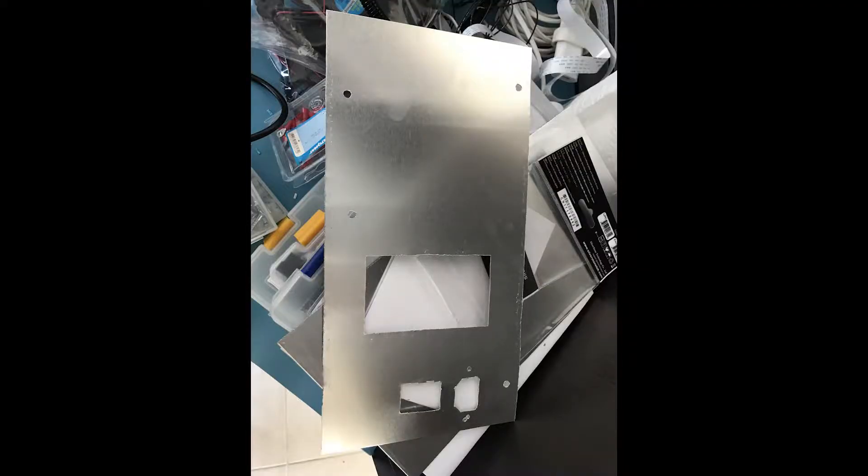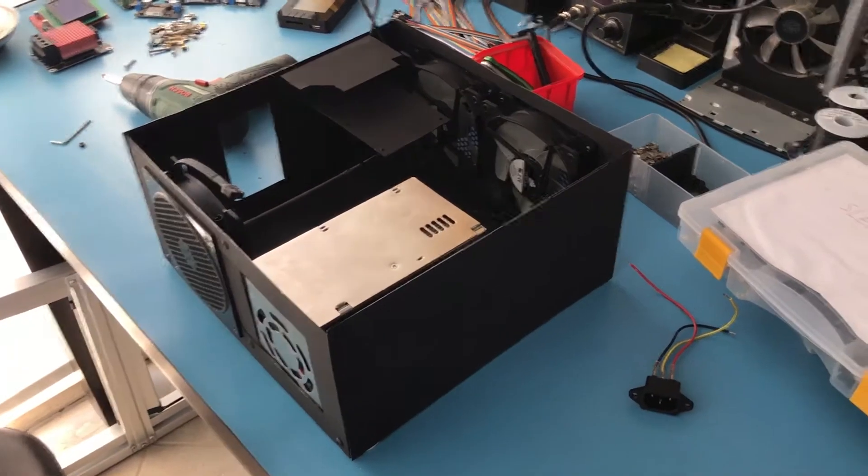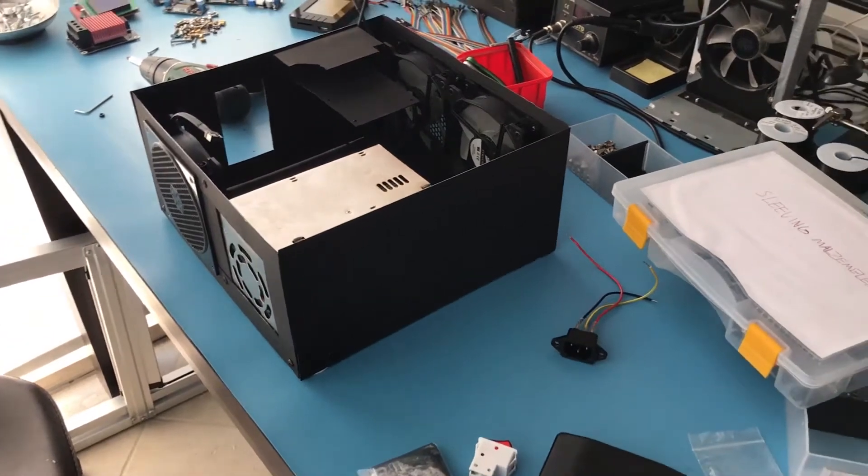I've cut a few of the parts now and this is just one of them, I've done a few more. Now I'm going to paint these and I'm going to show you all the parts that I've cut. And here are they painted. I'm just going to mount these and show you the parts that I've done for today. I'm not going to be able to do the entire control box unfortunately because I've ran out of time. This is the parts that I've painted and I just assembled them.